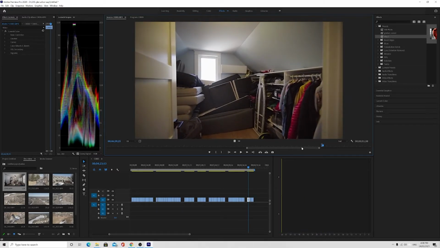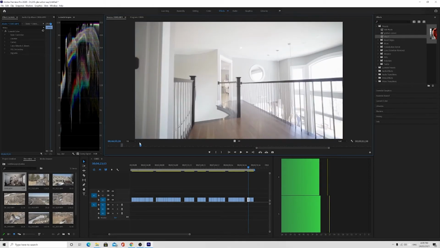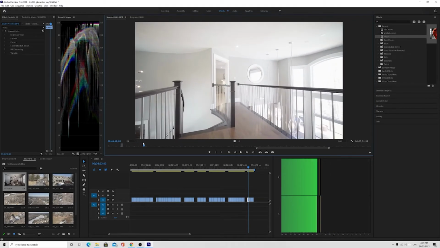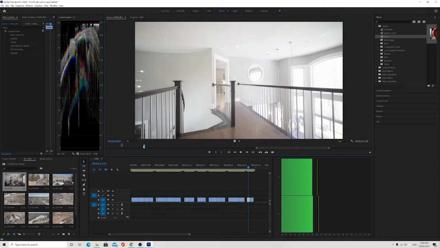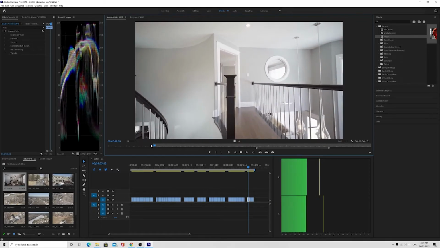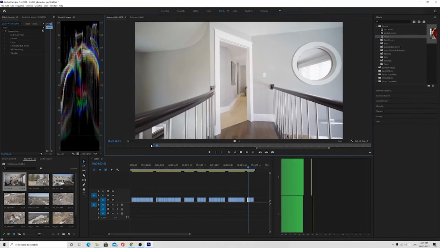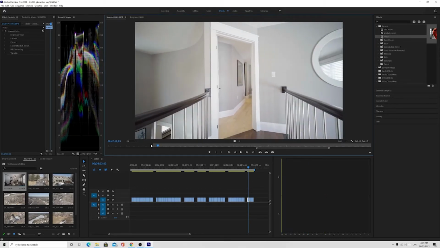Me coming out of the closet is not a good shot. Honestly, I don't even know why I shot that thing, or that little storage area, or wherever you want to call it. That shot's kind of alright.